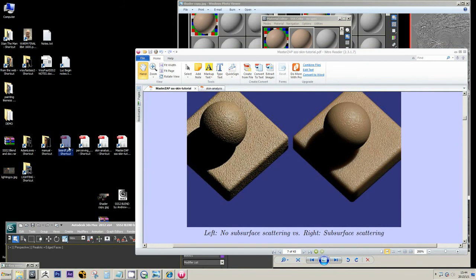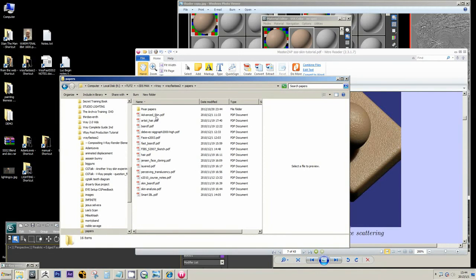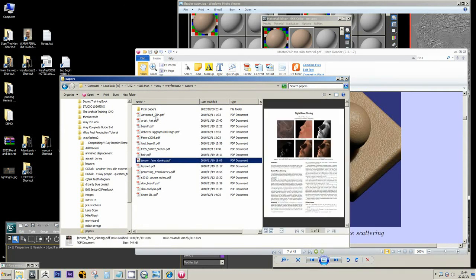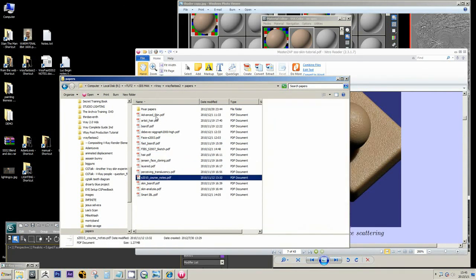Let me open something really quick from the papers as well, mentioning this very phenomenon. One second. Not that one.